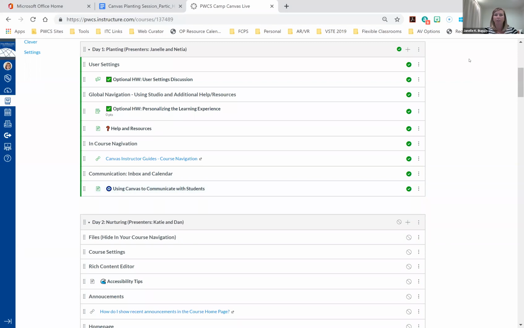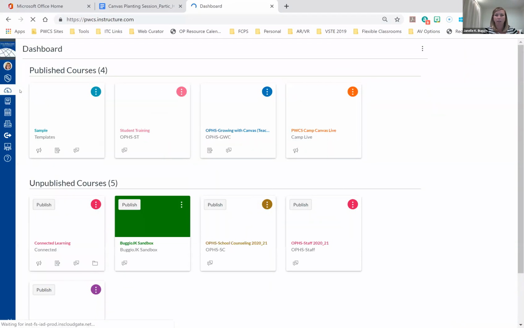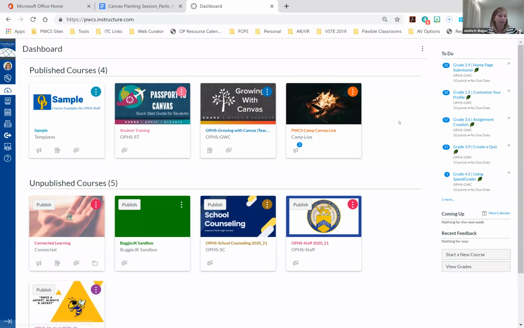The last little housekeeping / best practices thing that I wanted to point out for you is you will notice that everybody now has a private sandbox. So that's your place to play, figure things out where your students can't see it. Some people use that course to be the course where they build their actual class and then they export it into another class once they're ready to share it with students. Some people just use it as their sandbox, which is like your play space, right? But in either case, you can use it however you want.